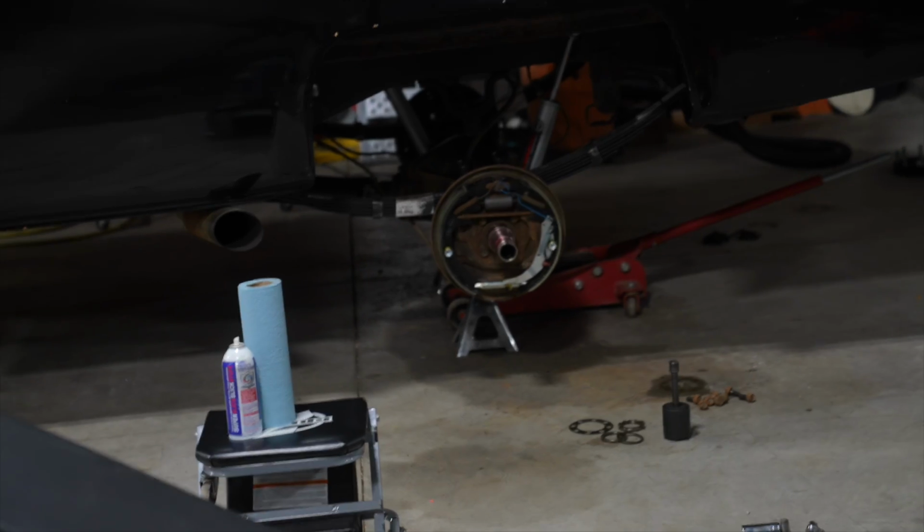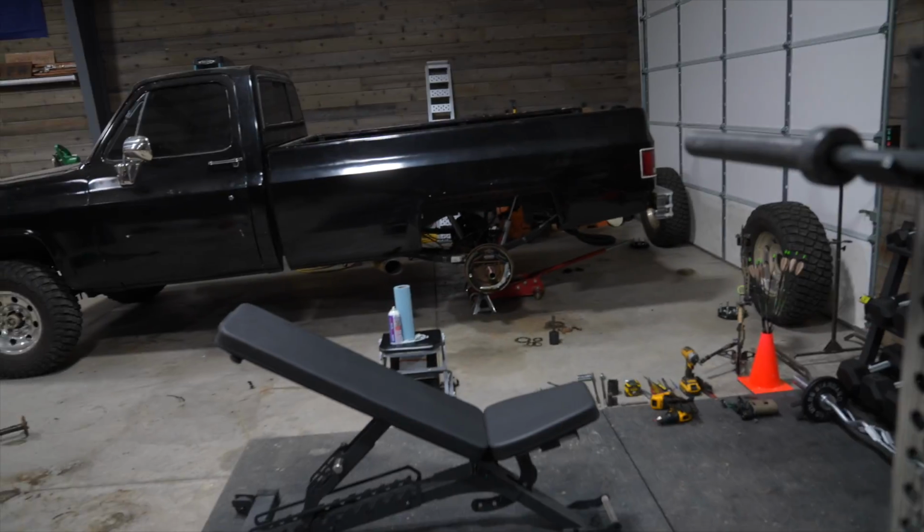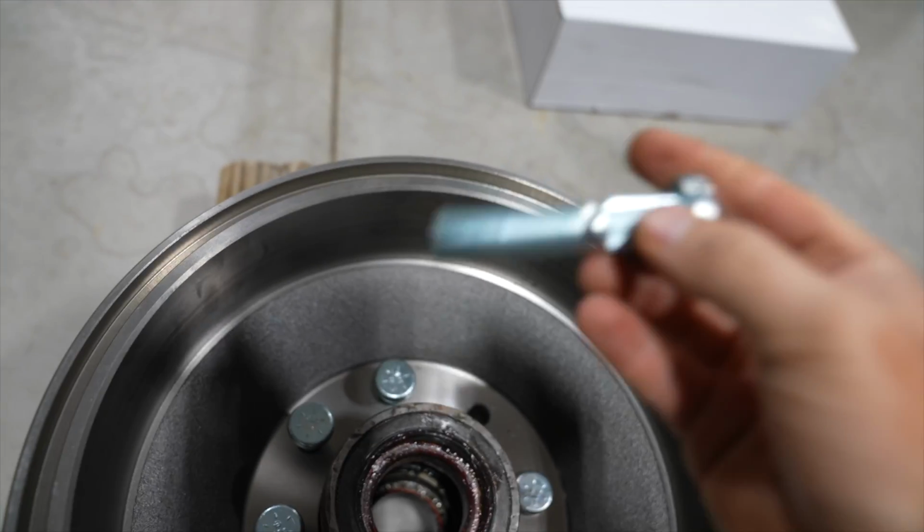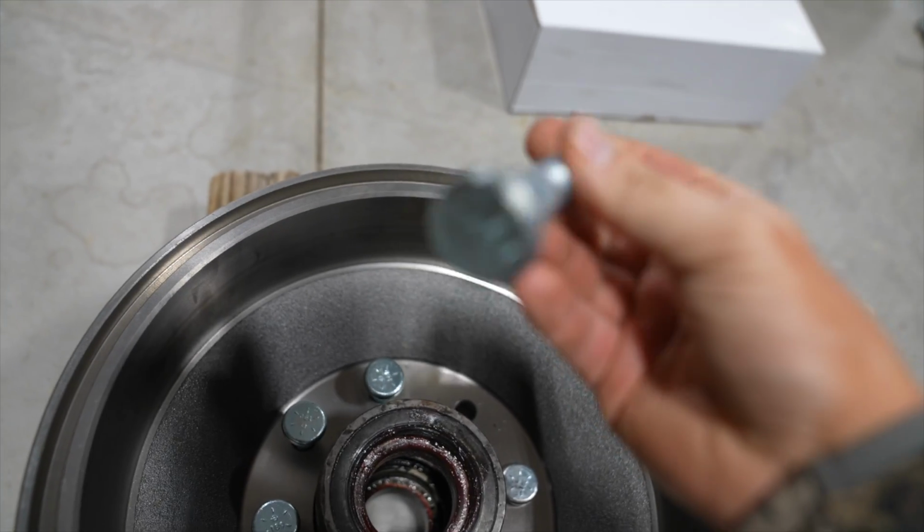Well, as you can see, still do not have rear drums on the truck. We're about to put those on right now, but I had to go first get new studs because the old ones were horrible.